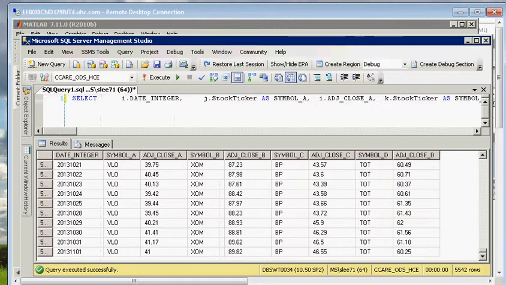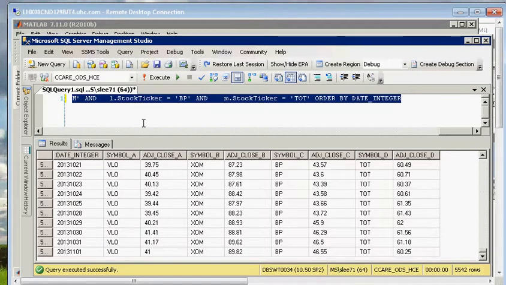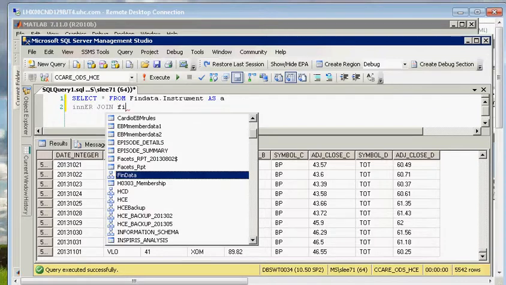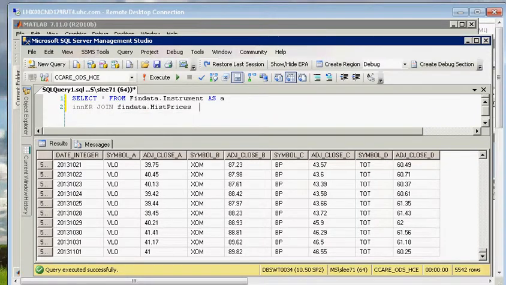So yeah, that's about it. I'll just run a query here just to show that all the data is here. From findata.instrument a, join findata.hisprice b.